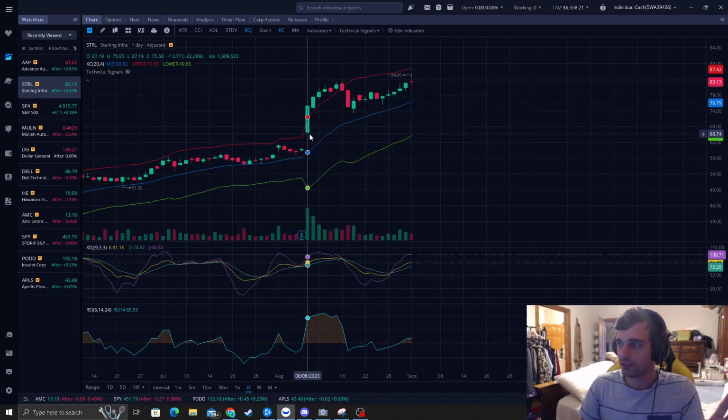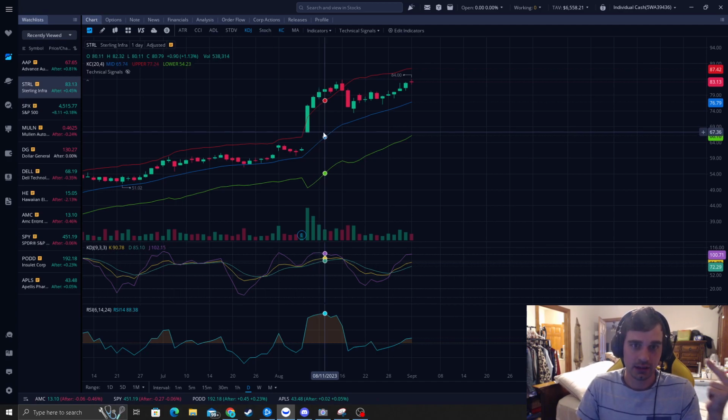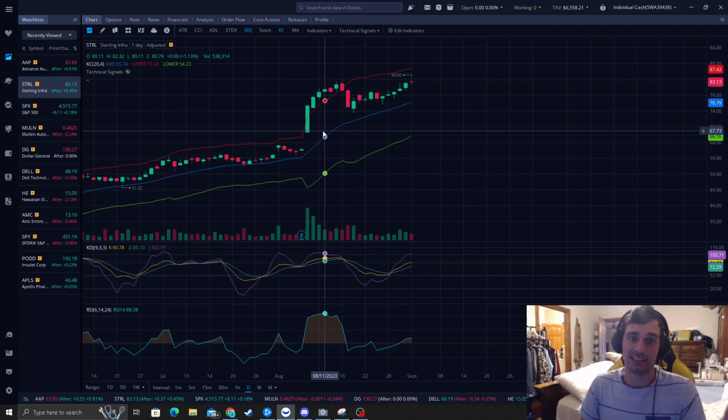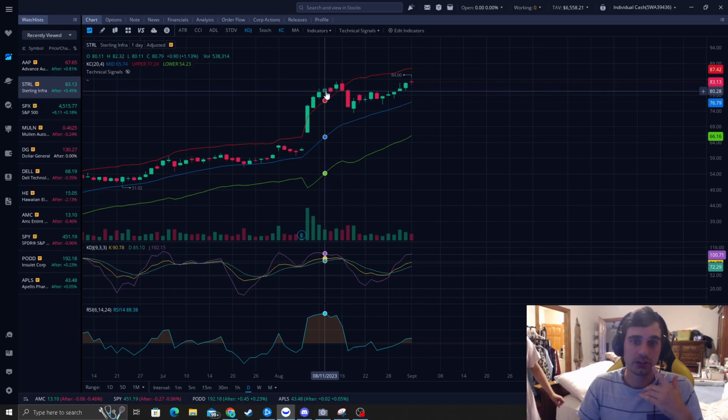If you look at this candle that I'm hovering over right now, it's at 81. It goes to 86, the next candle 89, and we're looking just at the K. I don't care about the D or J. The next candle is 90. I said you want to look for a level near 90. So I could start accumulating now at this level, around 80 bucks. I can be in accumulation.